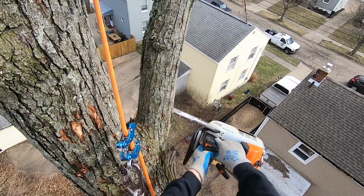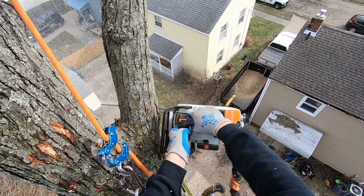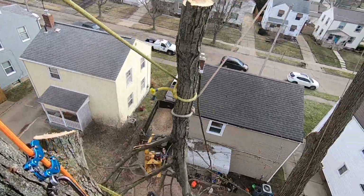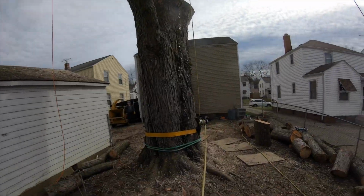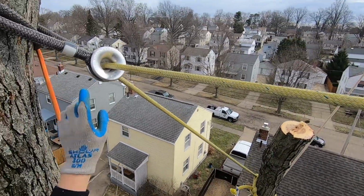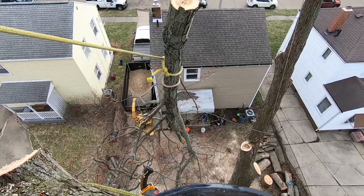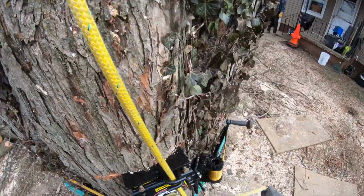Ready? Well, I didn't get smacked, but I was a wee bit concerned for a moment. Yeah, rightfully so. Two wraps was too much, I guess. That's okay, that's fine. It's probably because the rings up here is a little bit more than expected. Oh, okay. Yeah, the other one supporting it a little bit too might have something to do with it. Yeah, for sure. You're not taking full-on brute weight.